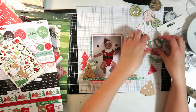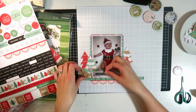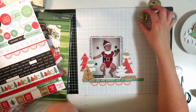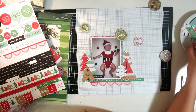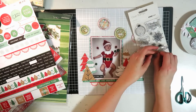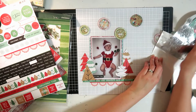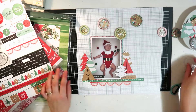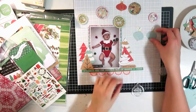I want a red tree in both of my clusters because he's got red there in his outfit, and I'm trying to balance either side of the photo. Another little word sticker too. I love how those trees cluster around the photo - now I'm just rearranging those baubles a little bit. I don't end up using all of those, I think I only use three shaker ones in the end. To fill in the gaps I'm pulling out some stamps - I totally forgot I had these little bauble stamps, but I thought this was the perfect layout for them. They're from Kaiser craft, many years ago.